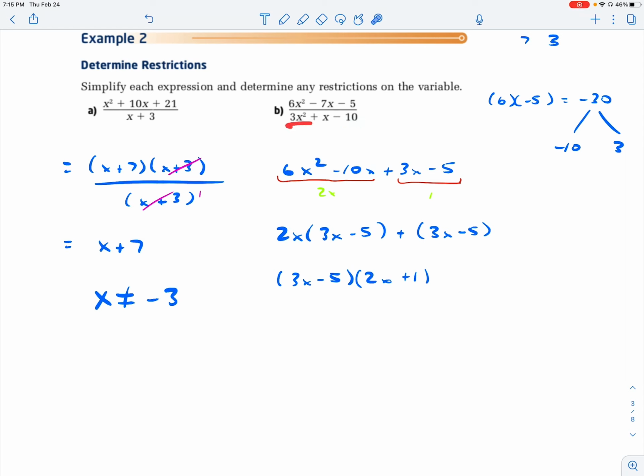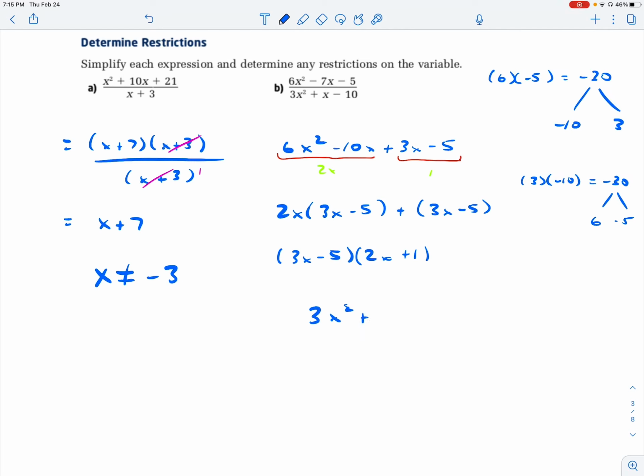Okay, so we always take these first two, 3 and negative 10. 3 and negative 10, that's negative 30. So they were both negative 30. Kind of funny. So 3 and negative 10 is negative 30. I now need two numbers that have that product and a sum of 1. So I can do like 6 and negative 5. That would work. 6 times negative 5 gives me the negative 30. And those add to positive 1. So I'm going to rewrite this plus 1x as 6x minus 5x.